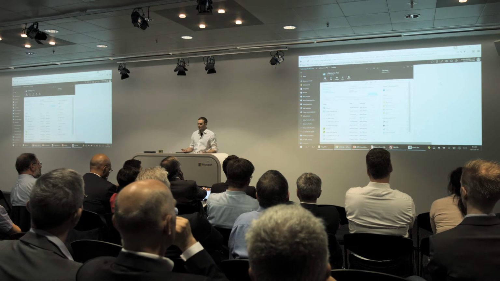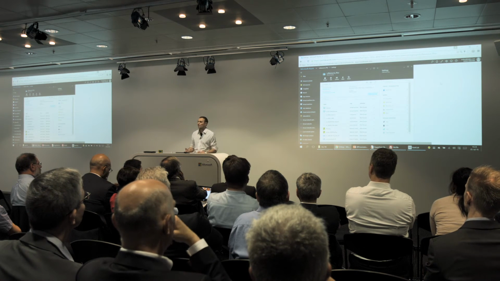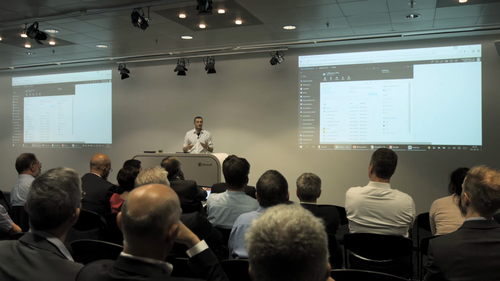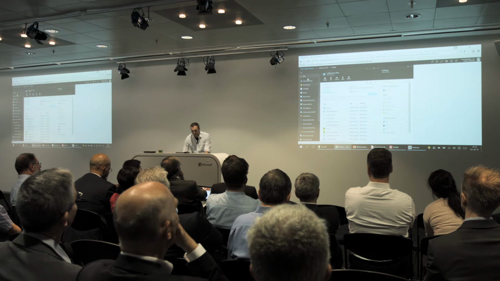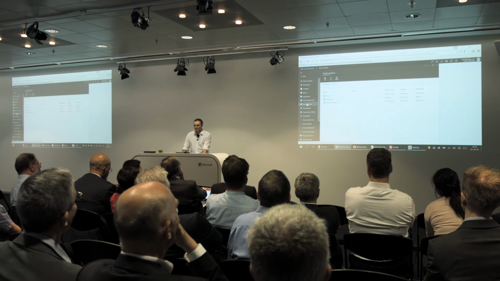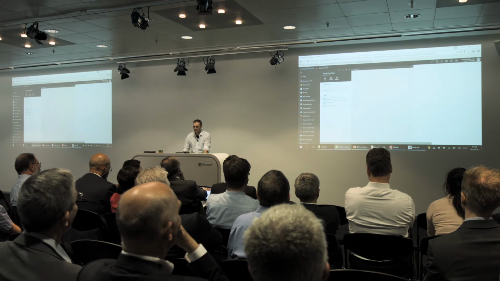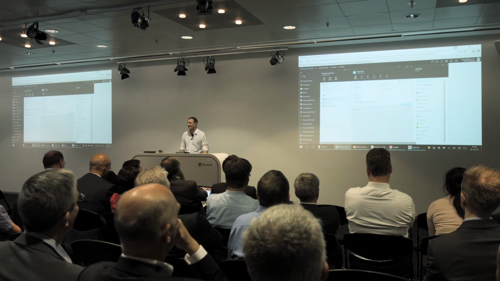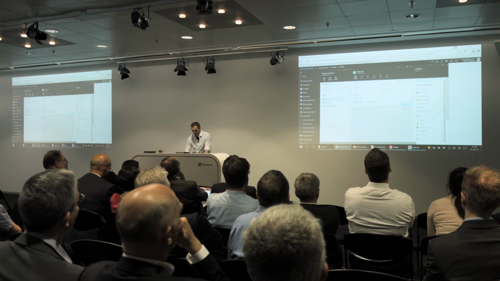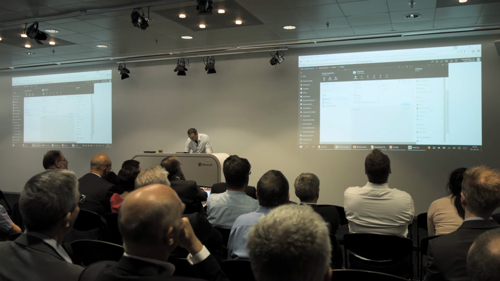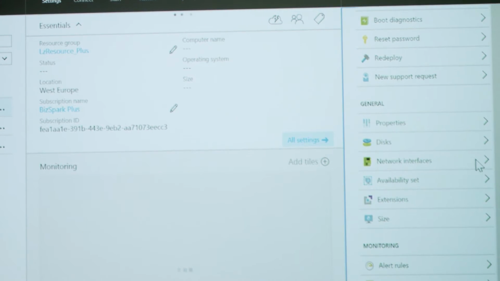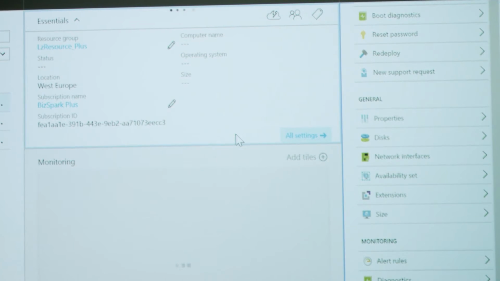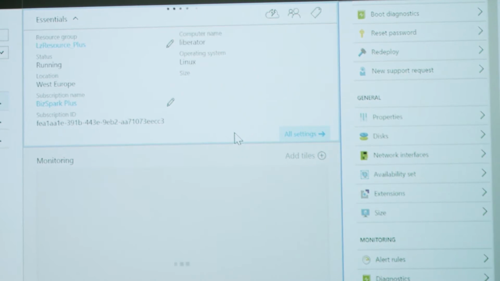The thing is, I don't know where to connect because it has been automatically assigned parameters, especially the IP address. So I need to know where I have to connect. The first thing I have to do is find out which IP address the system has. So for that, I quickly go to the machine, and see this is the Liberator, the machine that we just created. And I'm going to find out what IP address it is using currently, under network interface. Might take a second to get all the information. There we go.